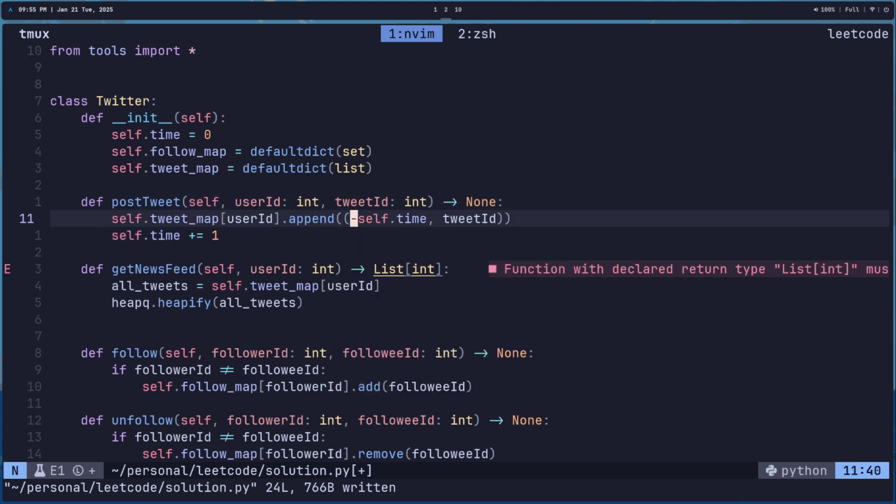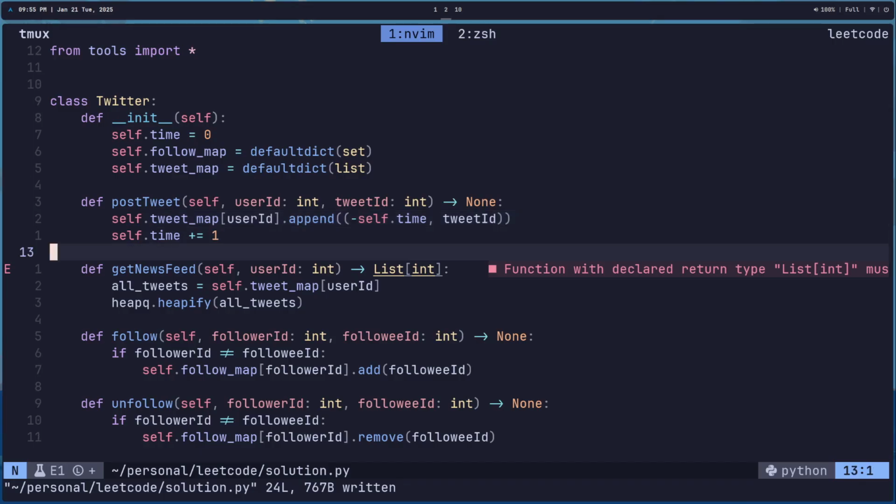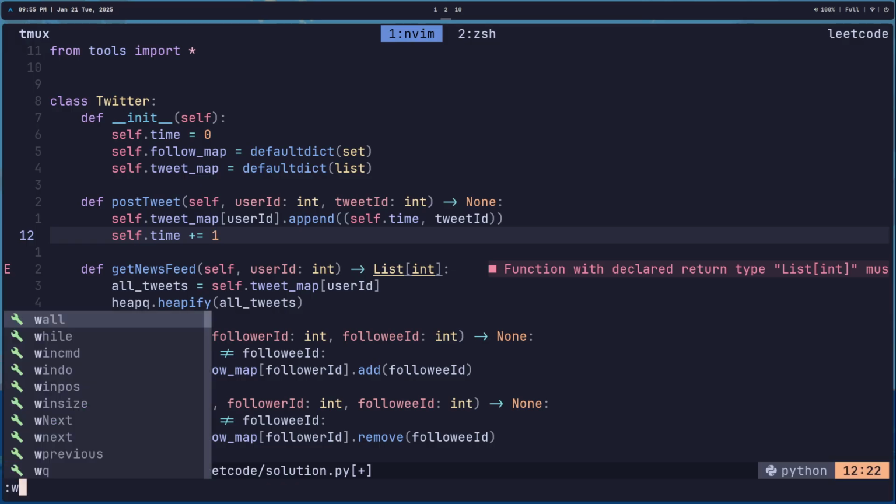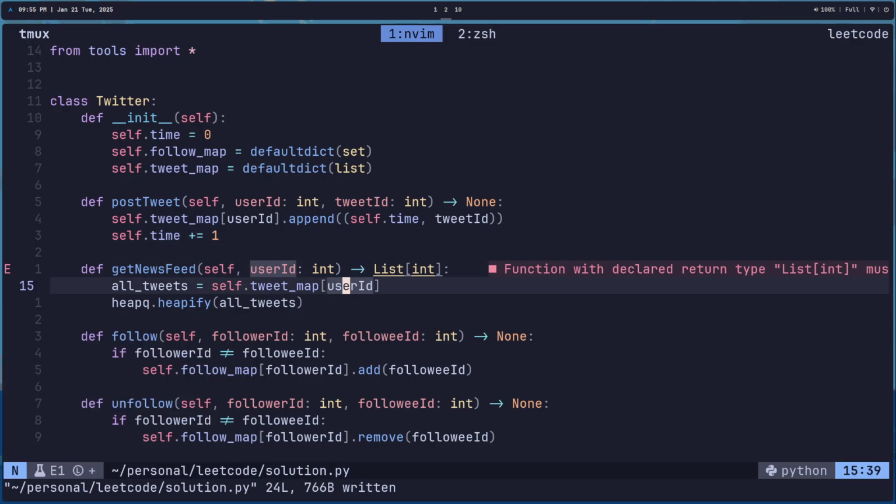Should I put it negative? Because I want it max heap. This is the most current, so I want them to pop on top. The bigger the number, the better. No, that's fine. The later the number, the better.